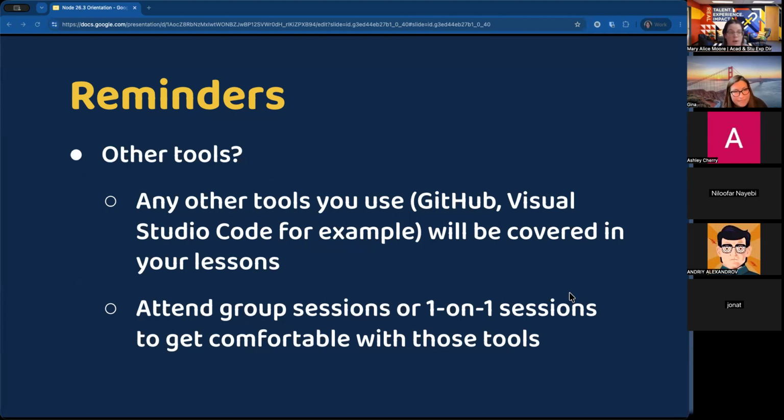So if you do wind up having any trouble, if you still feel rusty on GitHub workflows and the whole push, pull, merge, whatever nonsense there, get with mentors early on to be able to get yourself comfortable with any and all of your tools. That's what they're there for. And it's completely understandable and reasonable to be like, hold on, I need to get my bearings on what I'm doing, what I'm using to do what I'm doing. So reach out to mentors if you need any help there.